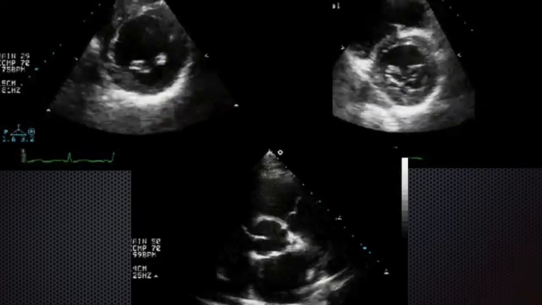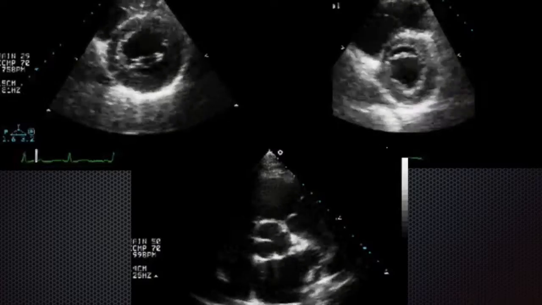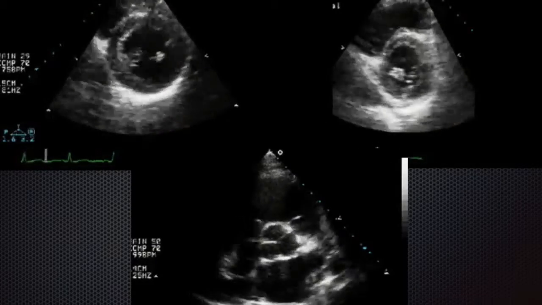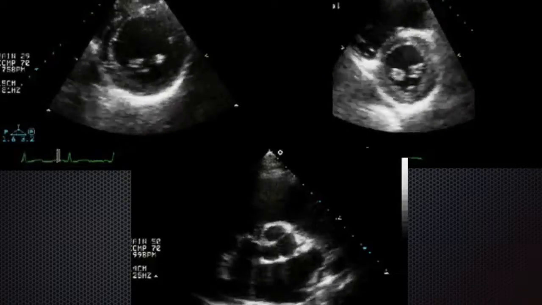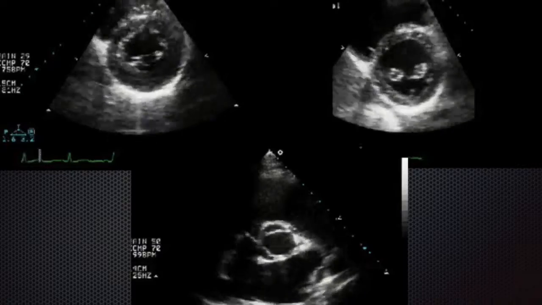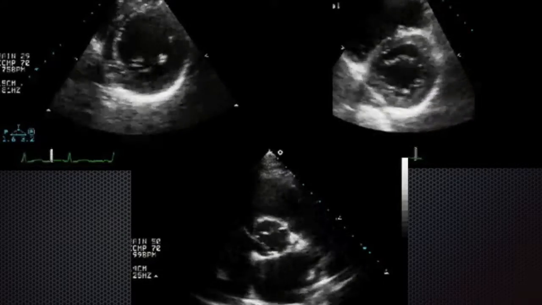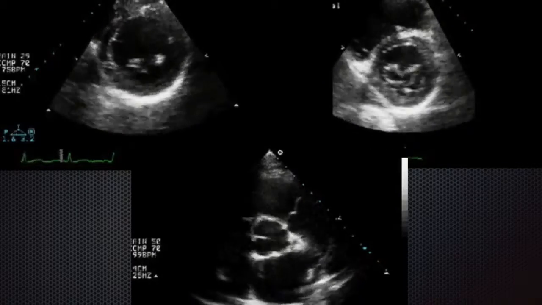So below the aortic valve is the left atrium. Below and to the left of the aortic valve is the right atrium. And you can just make out to the left of the aortic valve something opening and closing, and that's the tricuspid valve. And something at about the two o'clock position on the aortic valve is another thing that's opening and closing. That's the pulmonary valve.